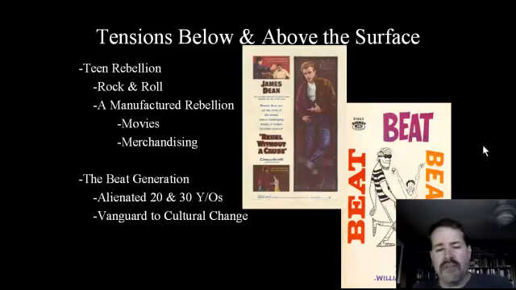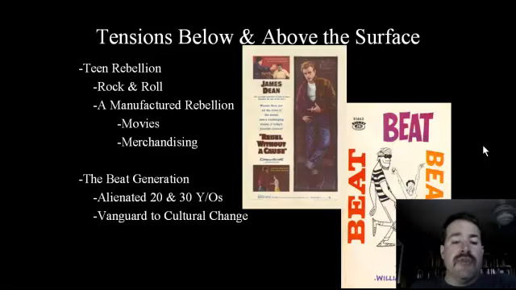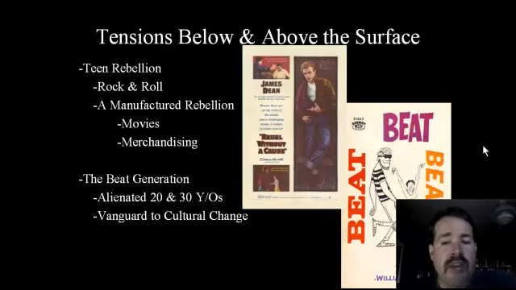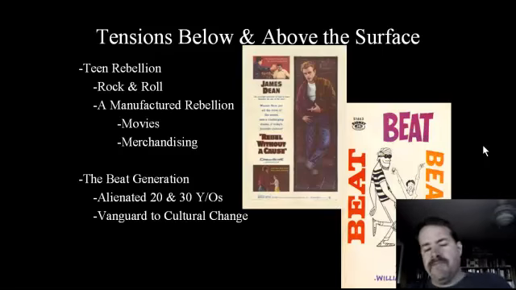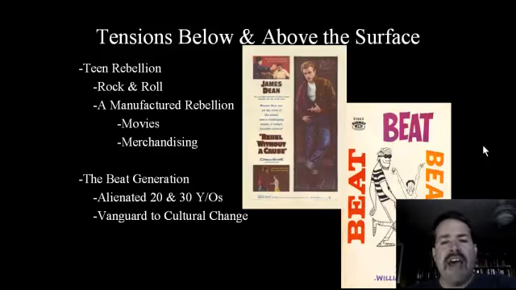Instead, the Beat generation wanted a less materialistic society. A society not based on acquisition of things, but instead a society based on having fun, on enjoying oneself and living in the moment. For this reason, the beatniks tended to focus on music and art. They tended to be drug abusers. They're the ones that introduced the use of marijuana on a large scale, because it's all about living in the moment. And of course, this is going to have a great effect on the emerging baby boomers, especially when we get into the 1960s.